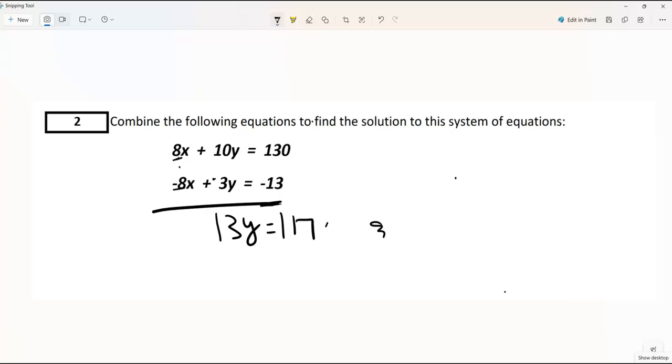And then, as you know, we want to cancel out the 13, but we have to divide both sides by 13. And so if you do that on your calculator, y would be equal to 9, correct? Okay, so we know how to do that. And that is for the y, but we also need to get the x, right? So let me go ahead and get this out of the way.